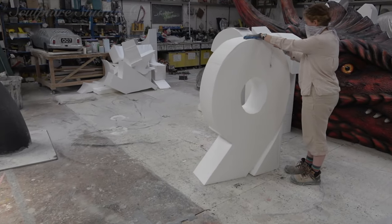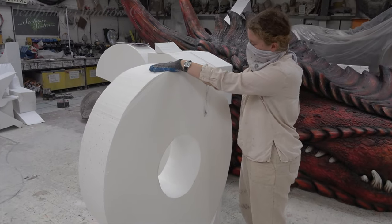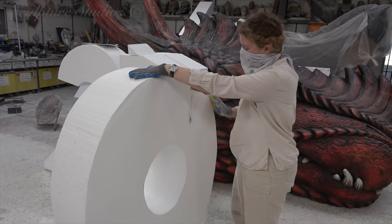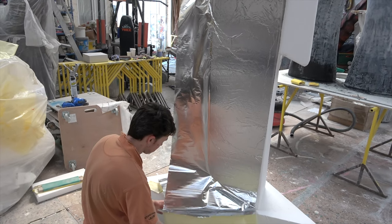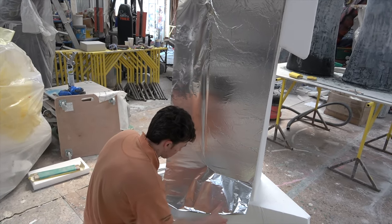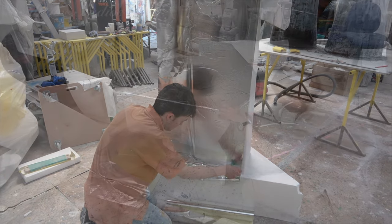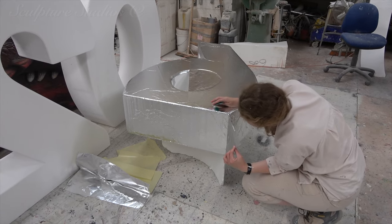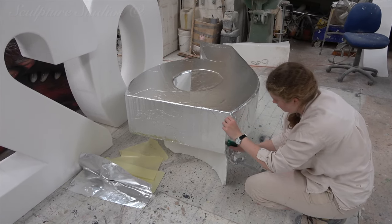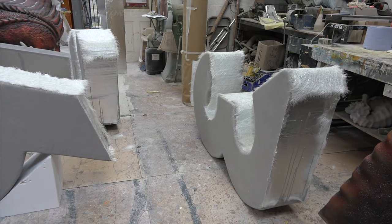The numbers are going to be cut and carved from polystyrene and will then give each form a blanket coating of glass fibre. We'll then work up the entire surface to a good finish and prime paint ready to receive the designs. Now, immediately, right off the bat here, I see that you're eyeing up our secretly sourced sticky back tinfoil. Drop us an email if you're curious, but for now, just watch in awe as we protect the polystyrene surface from the resin with this shiny goodness.